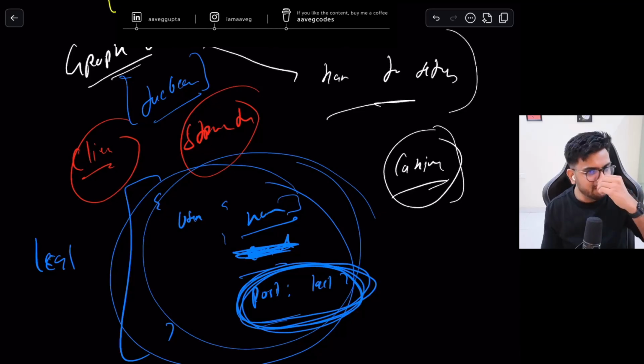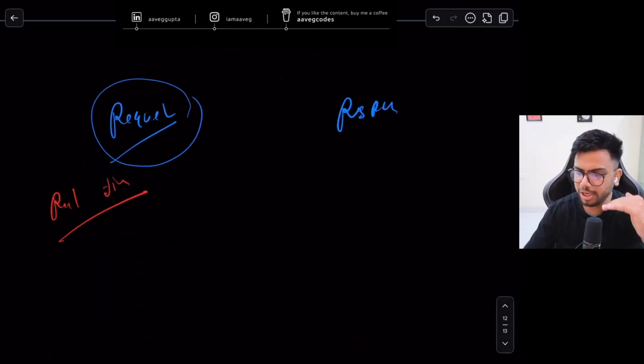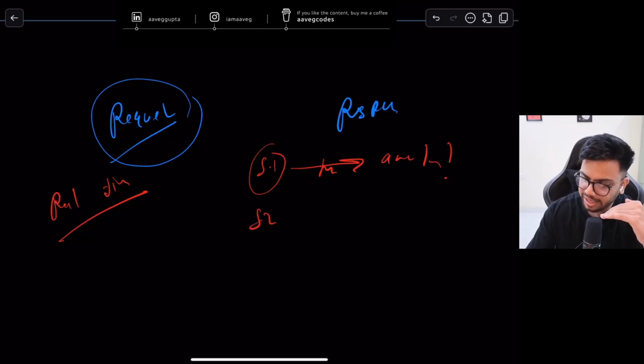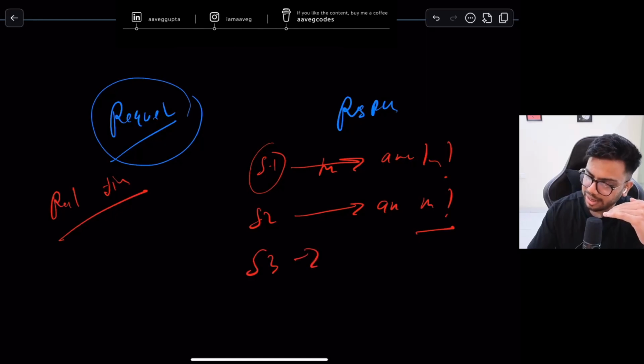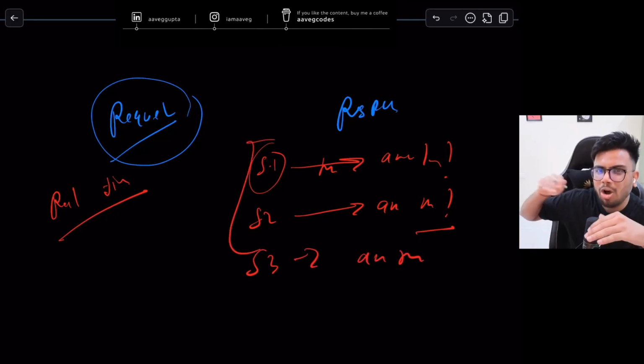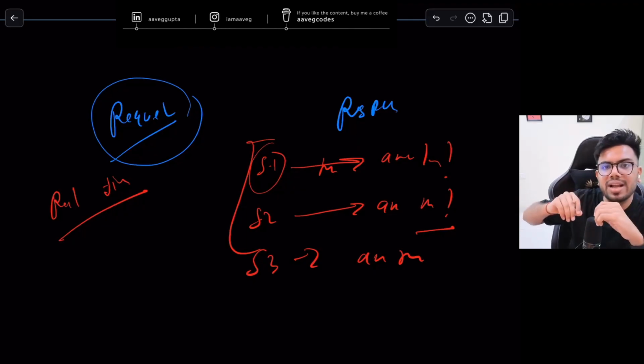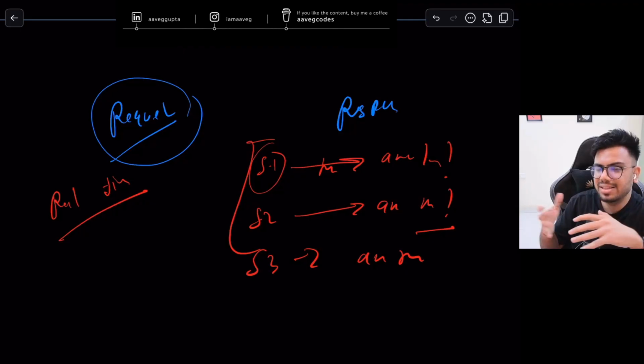Why? Because in both of these, firstly, the client needs to make a request. And if you see how that would look, in one second the client is asking the backend, hey, any message? In another second, it sends another API call: hey, any message? In another second, another API call, any message? So every second, we are making calls unnecessarily again and again. This is just a waste of resources. So I think the request and response mechanism won't work here. All the real-time things don't work on this request-response mechanism.